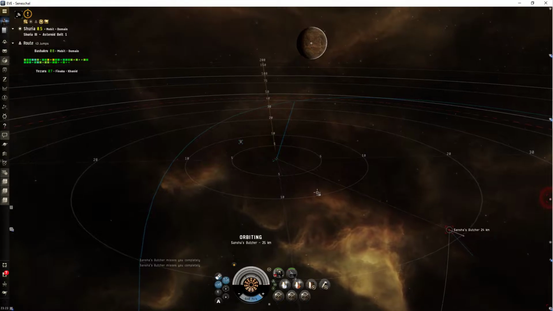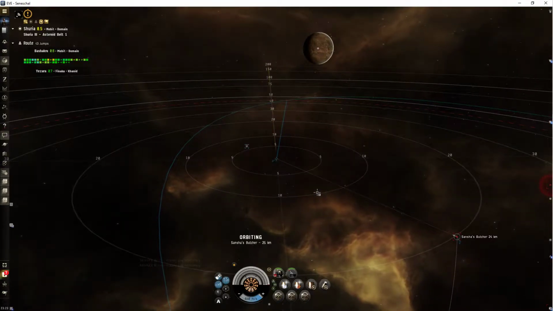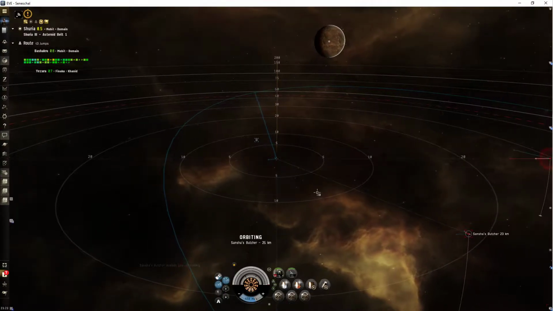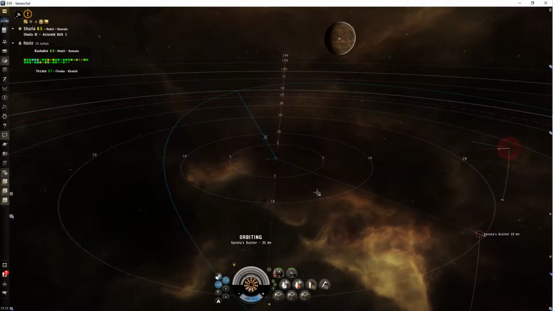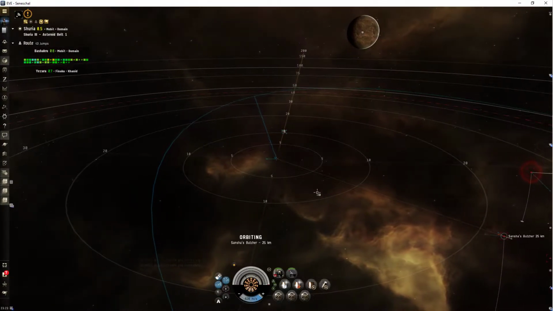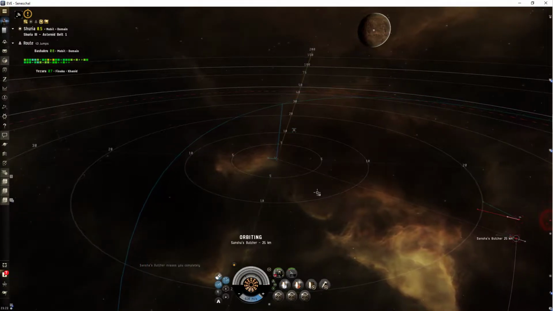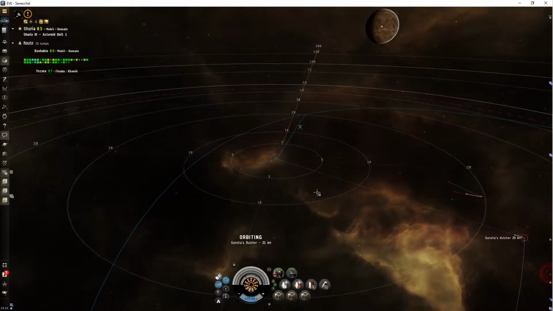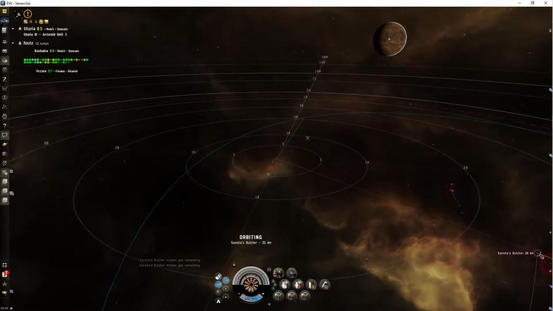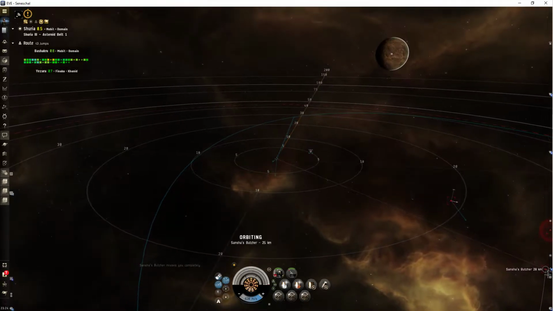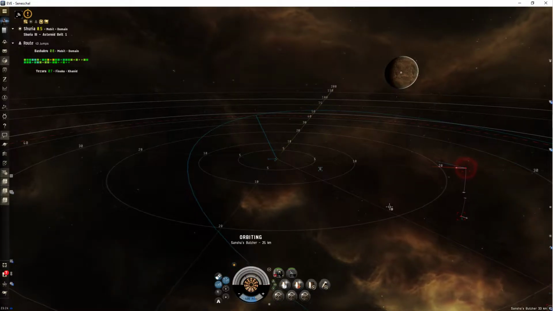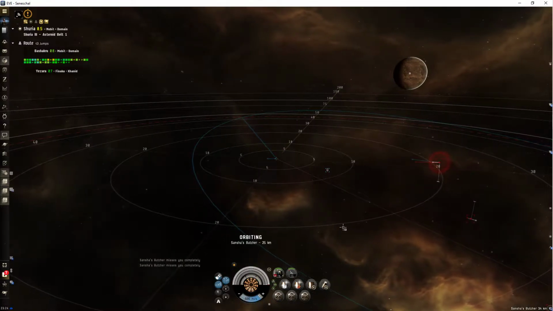I want to keep both those in view, but sometimes you can't, just because your camera position is fixed behind a certain point, and it's not going to adjust automatically to keep both in view. Right now I'm really lucky it's not having the frame outside, but at some point you will lose the frame, and there we go, it's gone. So it gets really annoying, especially since I'm orbiting something else.